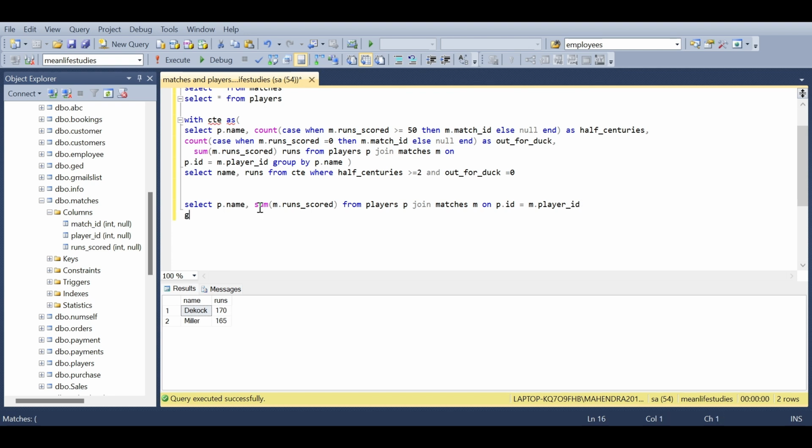I'm going to group by p.name. Now if you execute this one, you can see player names and the total runs.